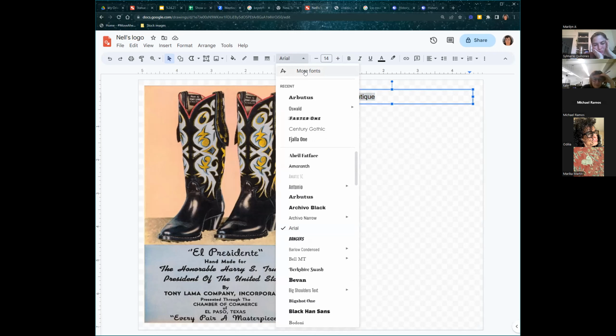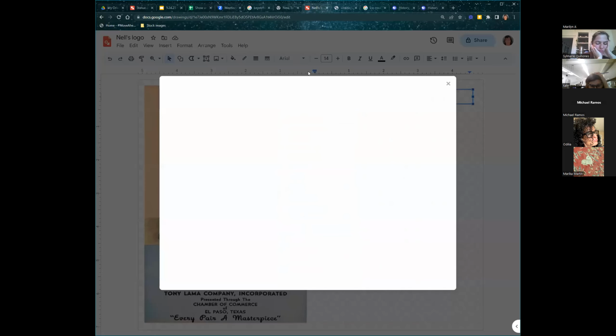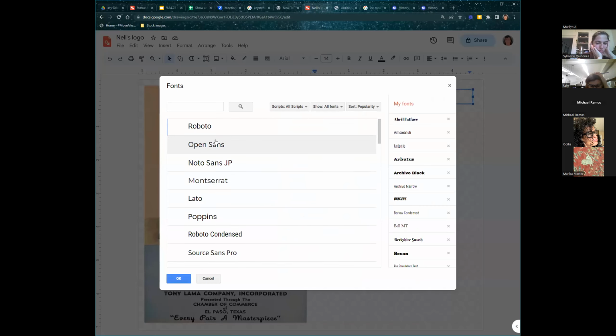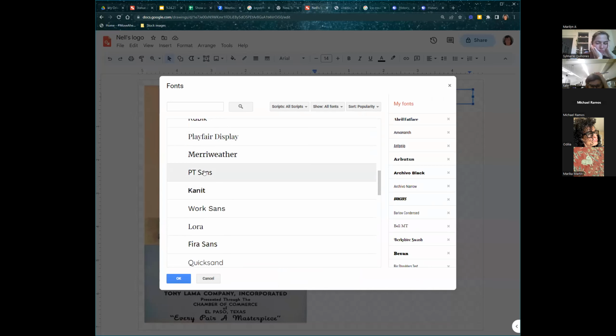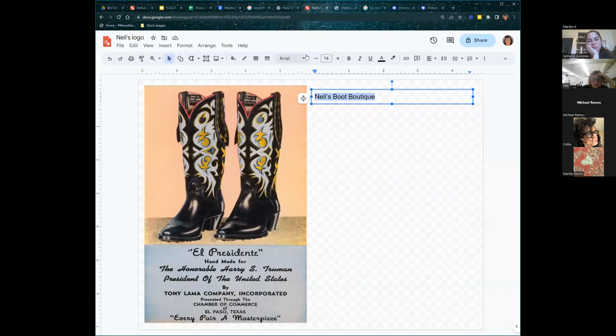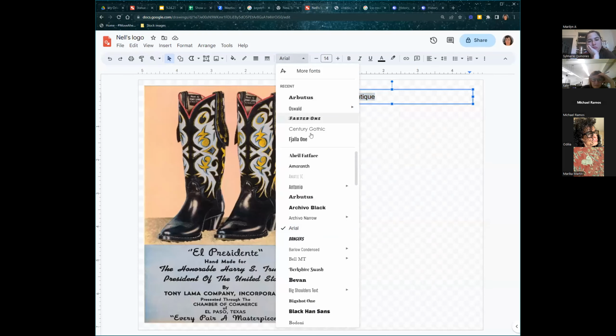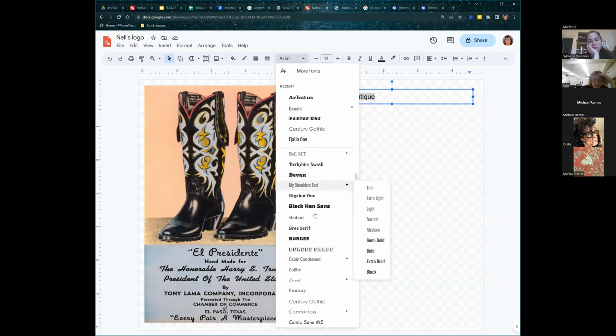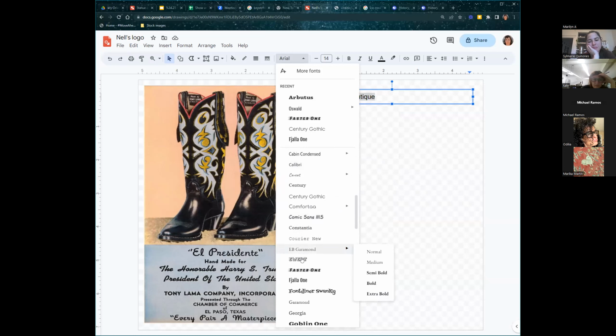option up here. I have a lot of wacky fonts because I've spent a lot of time in the more fonts area. If you click on more fonts, there are a lot, and you just click on the one you want to add, and it will go into your list of fonts. So when you look at my list of fonts, it will be different than yours. And I'm pretty sure I have some cowboyish ones, so I'm going to look for that. I don't remember what it's called. Ewart. There we go.